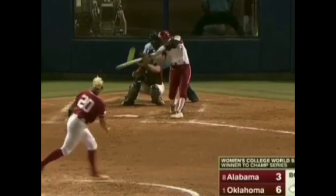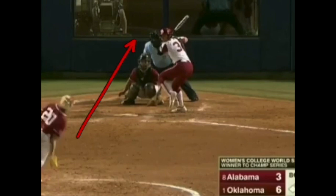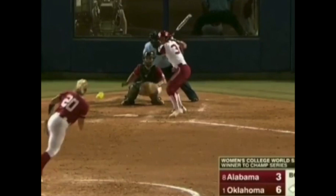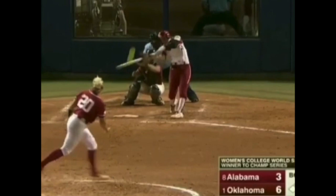All right, so this is the thing I hear all the time. People will say, but Matt, the ball's being pitched from down here and it's coming up like that. You've got to swing down through that ball. You've got to get on top of it. That's what I hear a lot. Well, she isn't getting on top of it. She actually might hit this and an announcer might say, look at how she got on top of that high pitch. She didn't get on top of it. She still worked from under. That barrel's working slightly up through the ball.